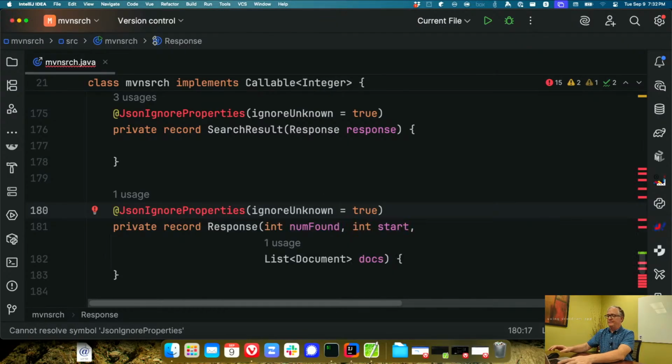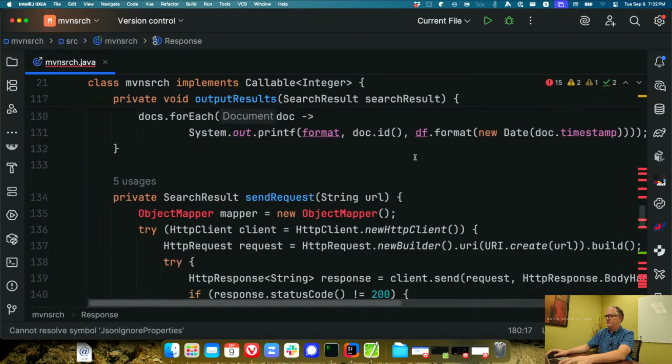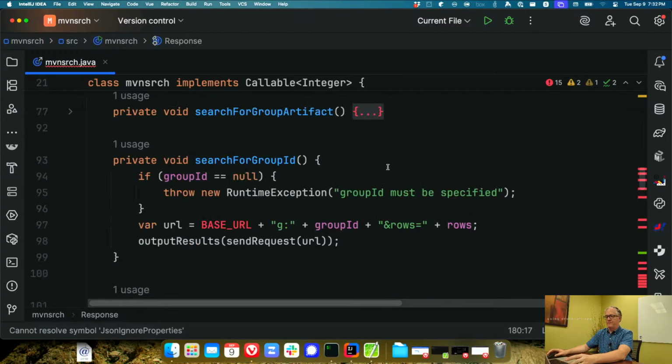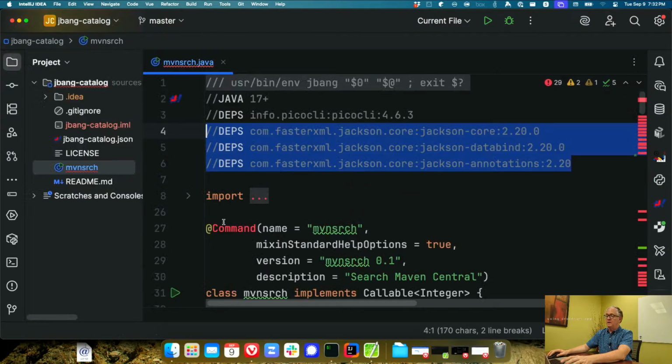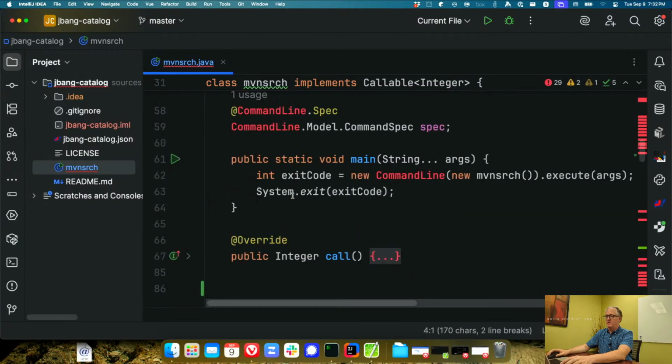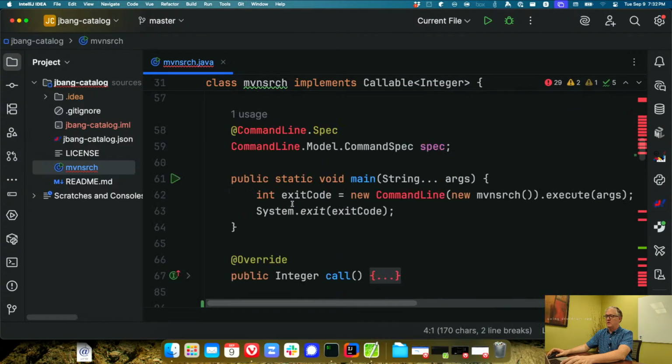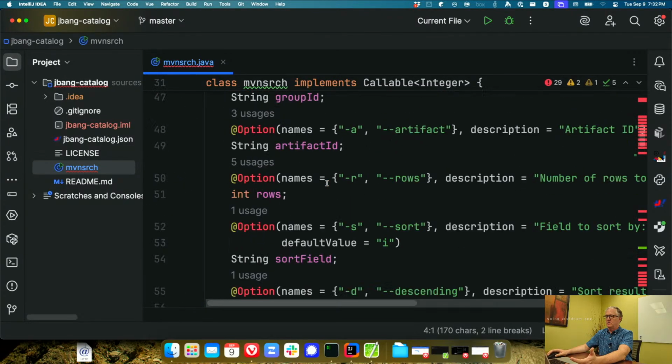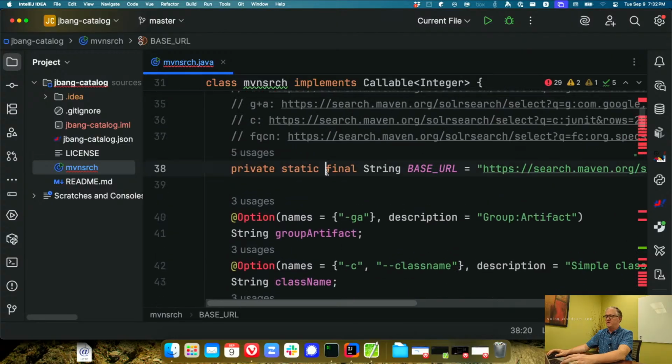I should now, well, in theory, you should be able to import those. But it is not going to cooperate with me. That's fine. Base URL.